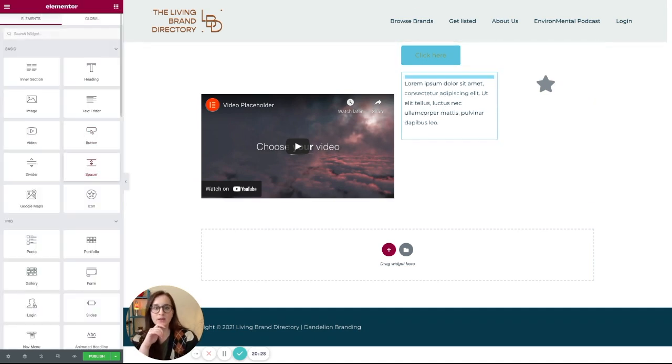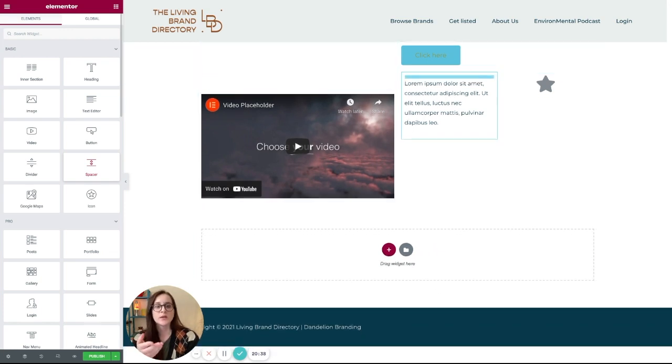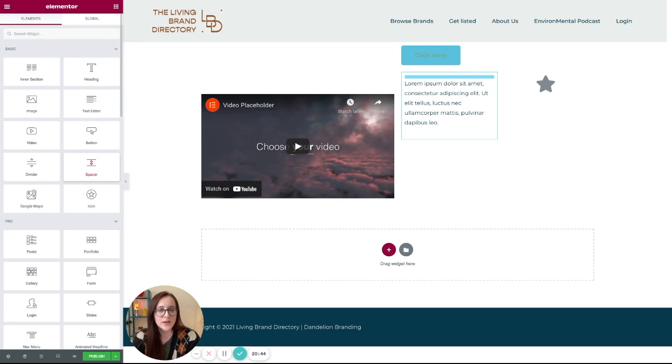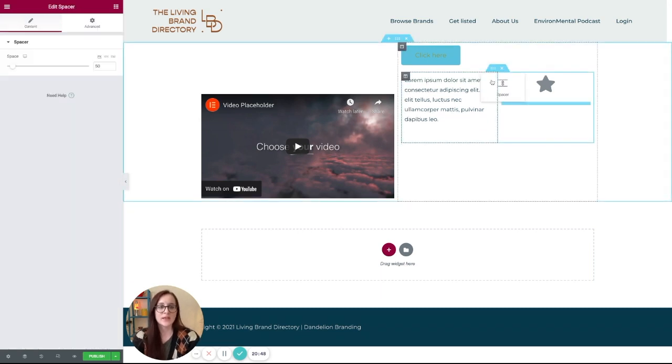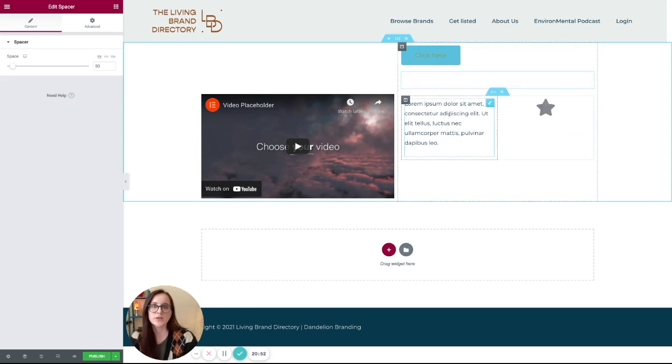As you're hovering and dragging these elements over, you'll see this blue line that appears, and that gives you an indication of where this element will fall. So if I'm trying to get it into this little subsection, I want to hover right over there just to see that it will go in there. But I can also click this pencil icon and continue to drag it around and move it to the appropriate place where I want to place it.